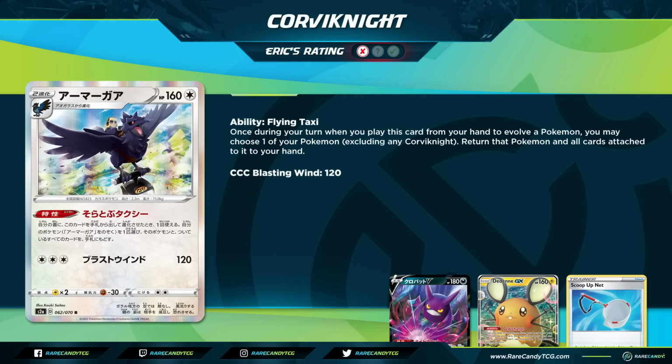So at a glance, this kind of just looks like Scoop Up Net on a stage 2, which I think for the most part is kind of accurate. But one of the upsides to Corviknight over something like Scoop Up Net is that you can use this even on Pokemon GX and Pokemon V and VMAX, which I think is actually kind of a selling point, to be honest. If we're playing Corviknight, I'm thinking this is maybe more of a healing option we might have for VMAXs. The issue I'm having with that though is that we don't really have any VMAXs that can attack for just a single energy. Most of them have a 3+ attack cost.